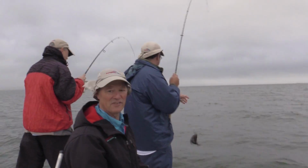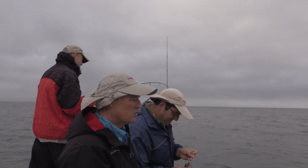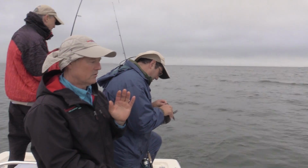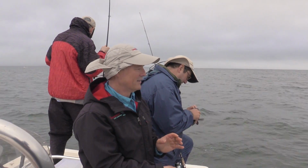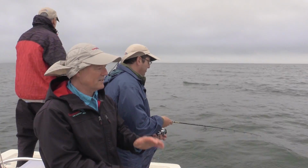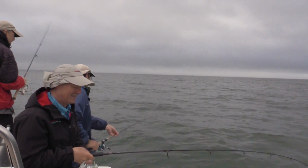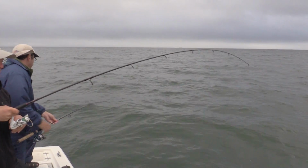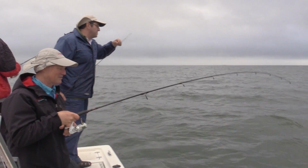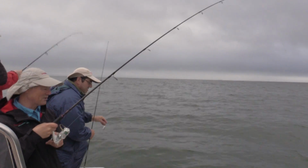And it looks like we're into some fish in this deeper water. You're on, Phil? Yep. Phil's on. So we're all running braided line. Yeah. We're into some small ones right now. Running braided line with a fluorocarbon leader. And the rod I'm using is a 7-foot rod, 7, 7.5. Oh, 7.5 is good too. And this one is actually medium heavy for saltwater fishing, which I really, really like. It's great for jigging. It has some good backbone to it. And with the braided line, you feel everything. You get a nice direct hook set.